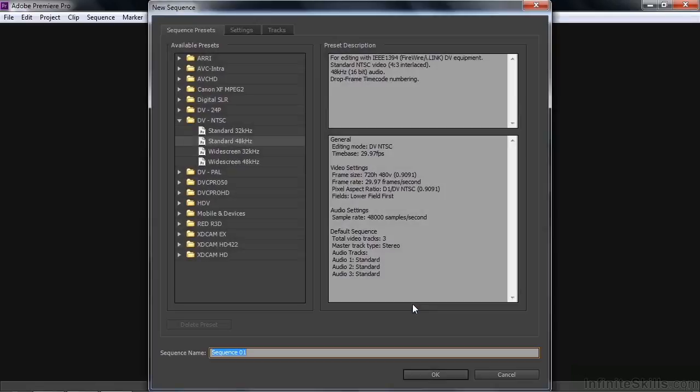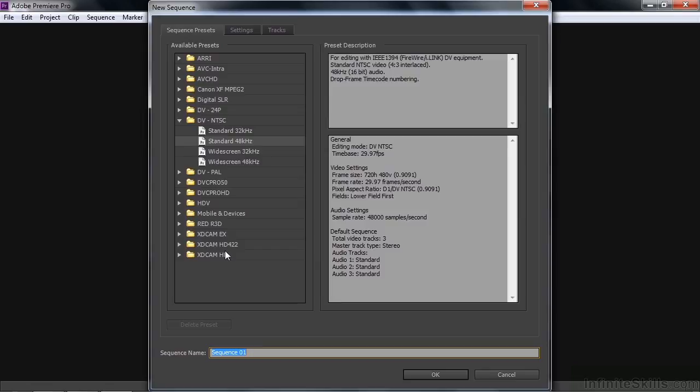Now this time I'm not going to skip the new sequence dialog box just yet. I want to take you on a little tour of this dialog box. This gives you all the various formats that you can use to set up a sequence. The reason you use these formats is basically to ensure that when you add assets to your sequence, they match the size and shape and frame rate of the sequence, so you don't have any confusion down the road. It's not totally critical that your sequence matches your assets' attributes, but it's a good idea.